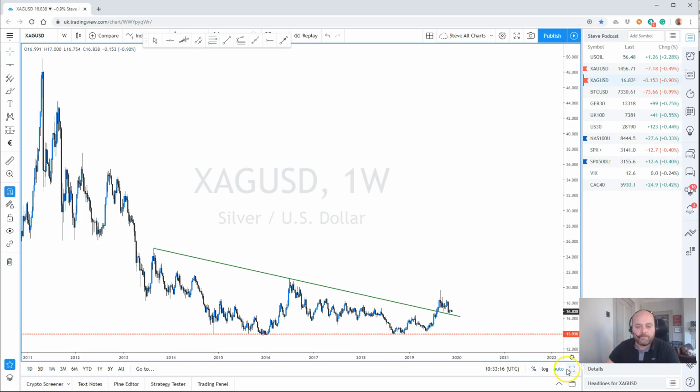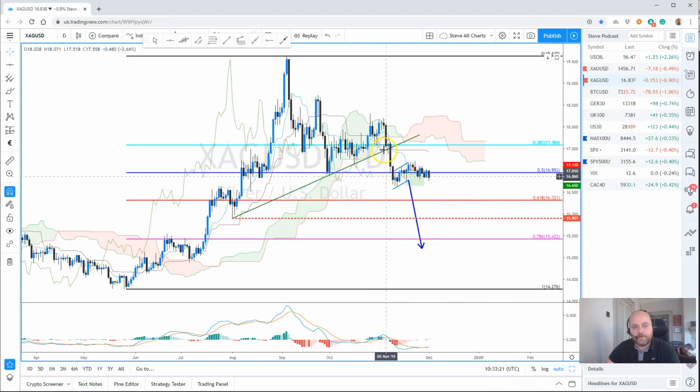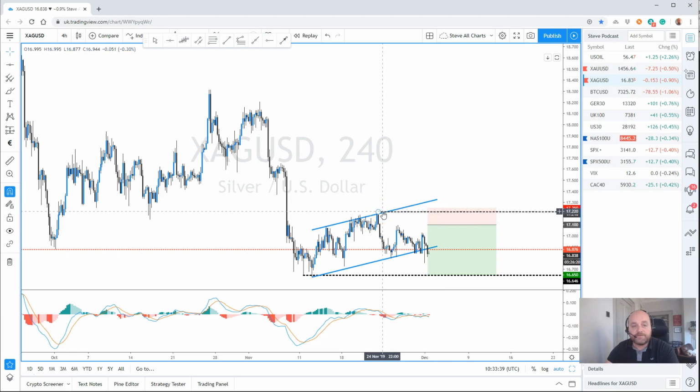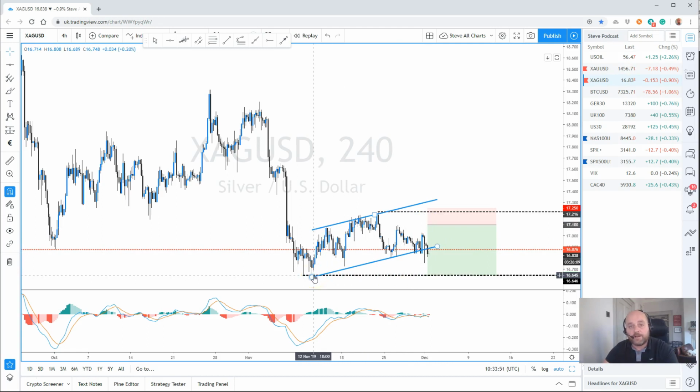So if we look at the shorter term time frames, we can see a few bearish flags appearing, and silver short term prices remaining under pressure. Let's take a look at the 4-hour chart, and we're looking on an intraday basis to sell into silver on a rally. We'd have the stop around about 1720 or above, and we're looking again for selling into the rallies. It seems to be working at the moment, but really watching this 1665 level. A break of that again, similar to gold, should lead to a more aggressive, quite fast move lower.